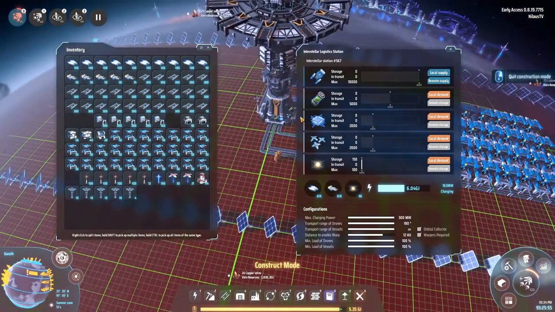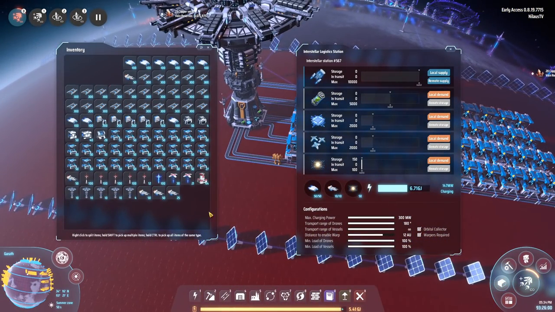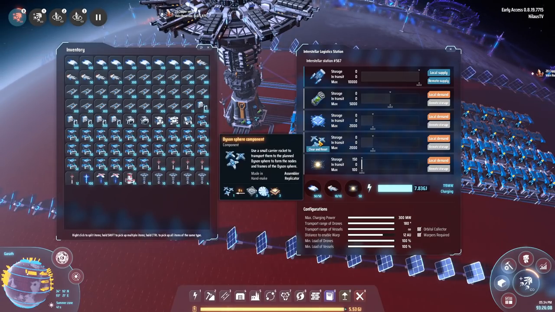Now, what we want to do here is grab things from this location. I'm going to put in this one. And that means what we need to build in this episode is deuterium fuel rods. We need to build quantum chips. We need to build Dyson Sphere components. And Dyson Sphere components also need the frame materials.